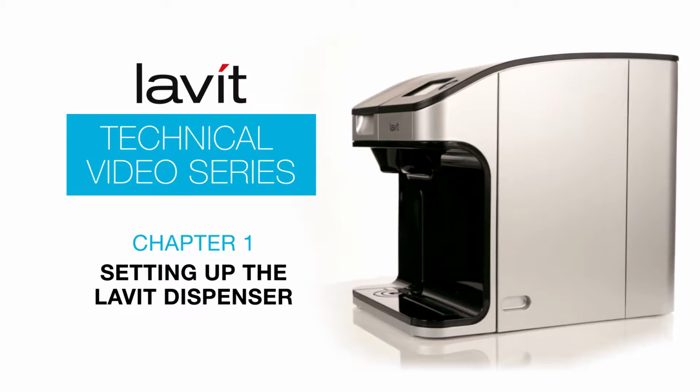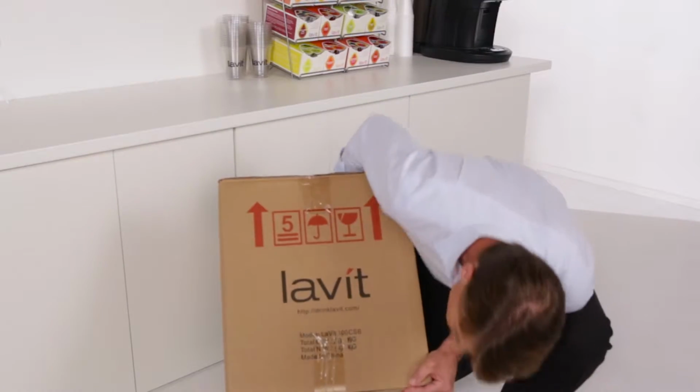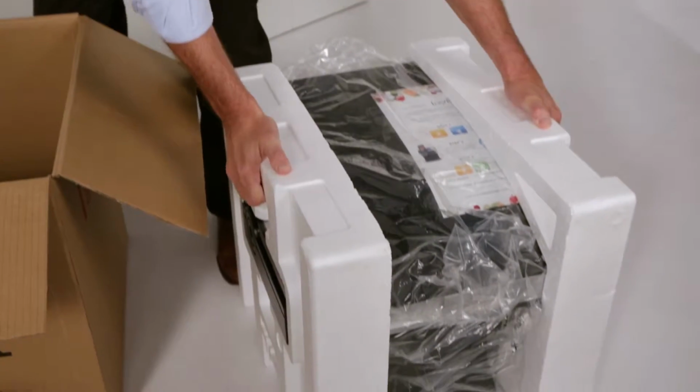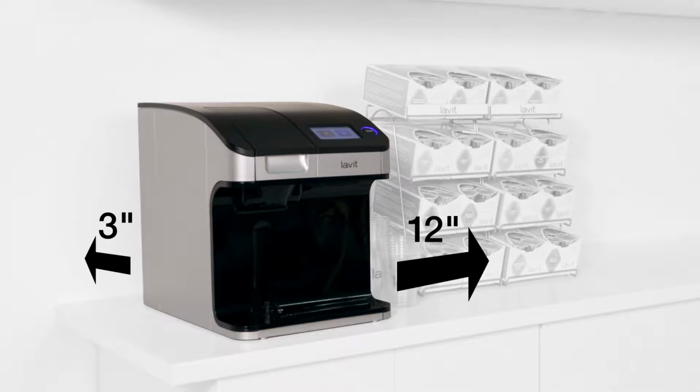Once you receive your Lavit dispenser, inspect the box for any transit damage, and then carefully unpack it. When selecting a location, make sure you choose a firm, flat surface near a grounded power outlet and a potable water supply. Place it at least 3 inches away from the wall to allow for air circulation. You will need at least 12 inches of space on the right side of the dispenser. This allows for access to the CO2 compartment for installing and changing the CO2 cylinder.